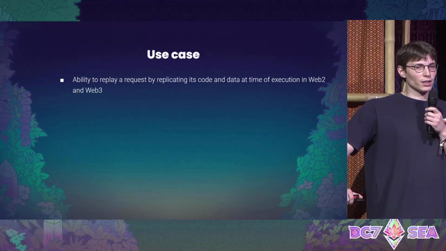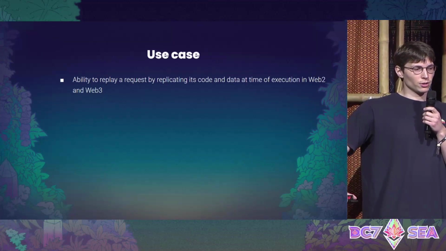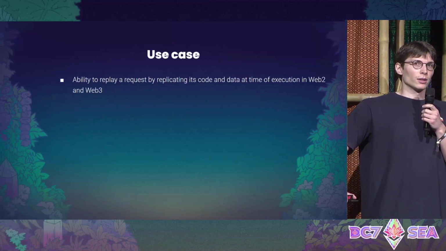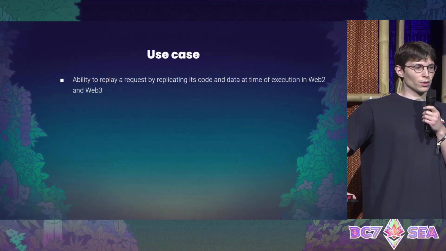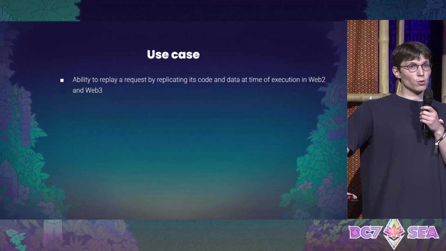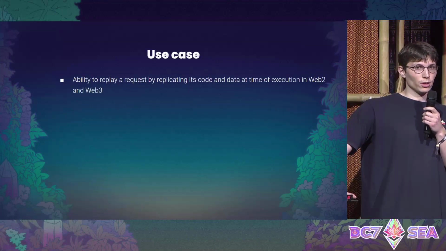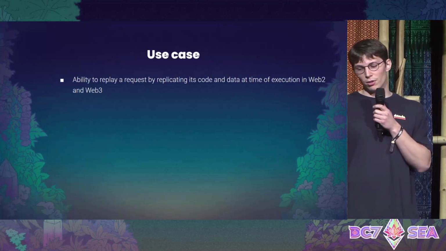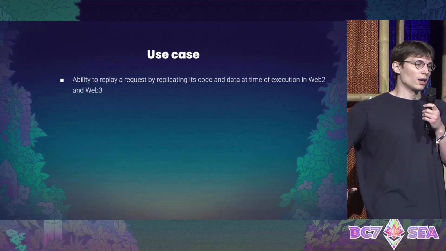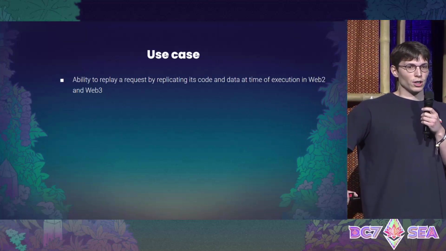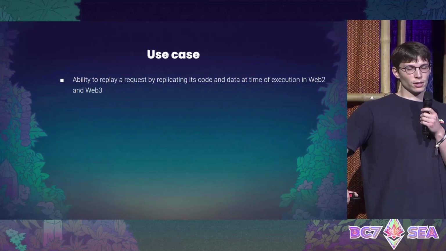Let's take a look at a single request or transaction. Let's make it a standard HTTP request that lands on a server. So every program that executes has two kinds of input, code and state. When you land on a specific server, the state that you're getting as input is fragmented. It's either in Redis, or a local variable, or in Postgres. But if you execute a transaction on the blockchain, the state is localized.